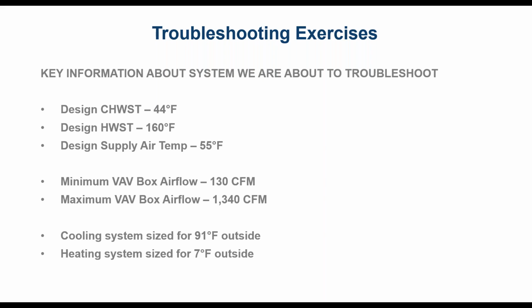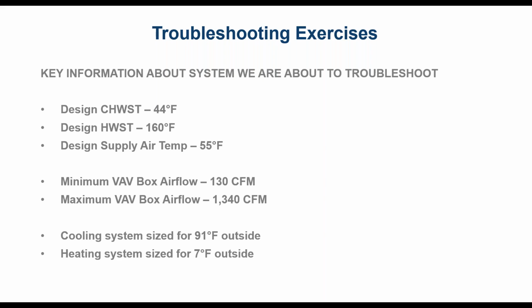Now, there might be instances when we raise that set point above 44 to maybe save some energy, improve the efficiency of the chiller on more mild days. But on design days, when it's like really hot outside, we probably should be operating at 44 degrees Fahrenheit. Similarly, our hot water system and all of the heating components, reheat coils, preheat coil, things of that nature, they were all sized and selected for 160 degree hot water supply temperature. Now, if you have like condensing boilers, there might be instances when it's appropriate to operate at a lower temperature. On more mild days, you might get by with 120 degree hot water supply temperature. But on the coldest day of the year, to effectively heat this building, you're going to need 160 degrees Fahrenheit.